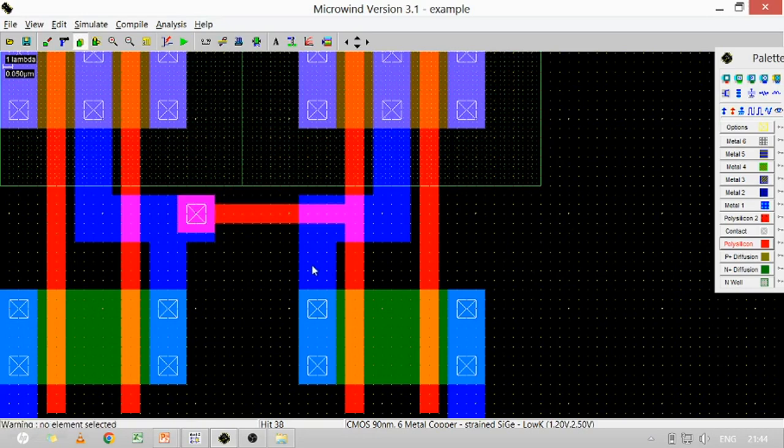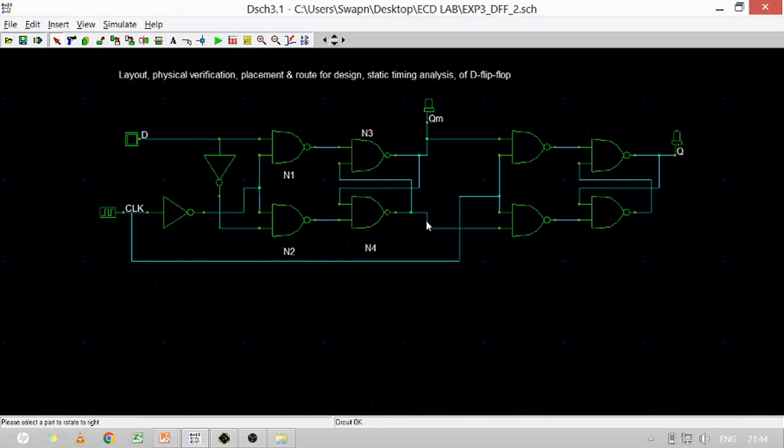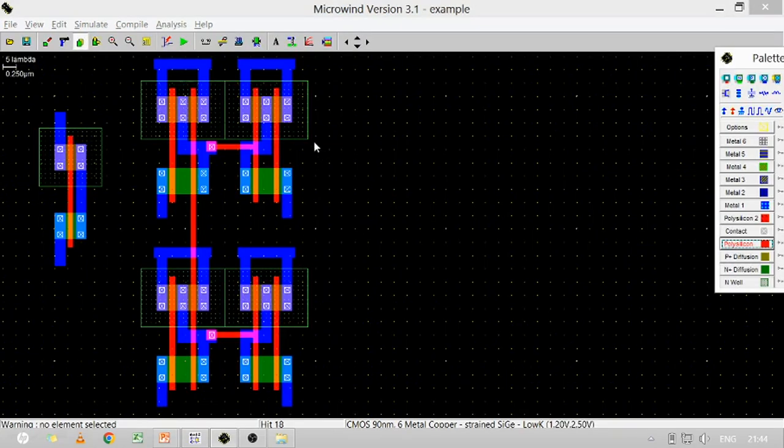Okay. So this connection is done. Then clock is done. The output of N1 becomes the input of N3 and so on. Right now, you can go for this. The output of N4 becomes the input of N3 and output of N3 becomes the input of N4. We have to do this connection. So the output is here. So we try to connect with this.